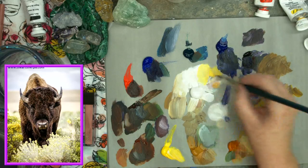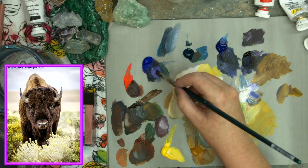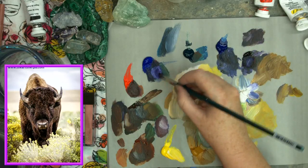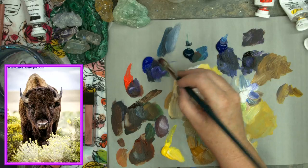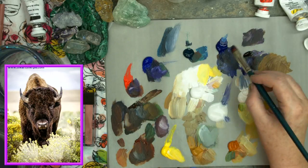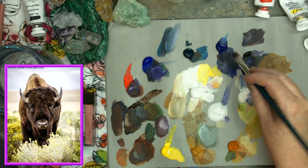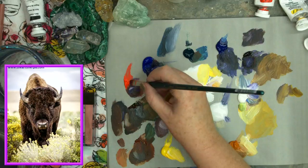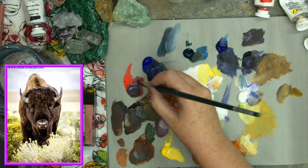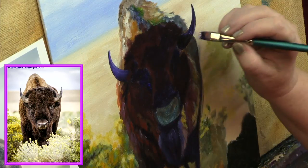All right, so let's get our zinc white out. I have not rinsed my brush. It's a dirty, dirty brush. I'm going between my cad red, my ultramarine, my phthalo blue, my dox, and my zinc. And I think I definitely want a little more warm. Here we are.